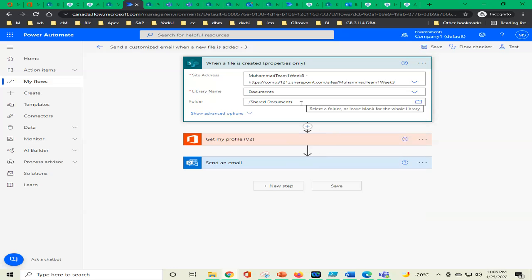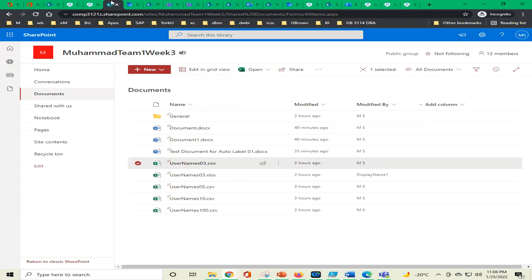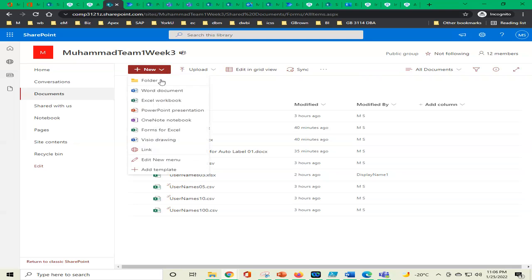Let me see if I can create a folder in my documents myself and see what happens. It comes right away, or maybe I have to refresh the page or start once again, and then it will come here. This is my site that we were talking about. We want to create flow for this automation flow, and this is my documents folder. In my documents folder, I want to create my own folder. Let me create this. Right click, sorry, not right click, here, new folder.